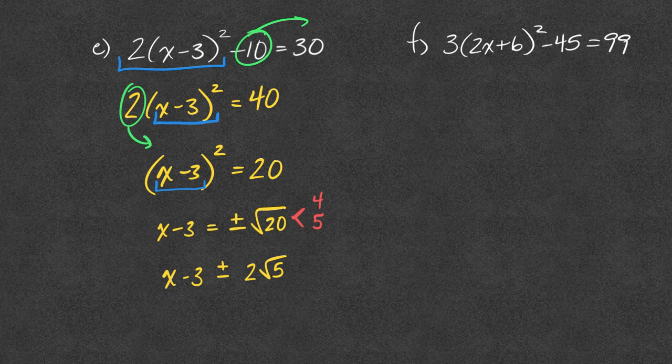Okay, to finish off the problem, now we have to get the x all by itself, which means get rid of that minus 3. And so x is going to equal a positive 3 plus or minus 2 root 5. And because that root 5 is attached to that 2, I have unlike terms. I cannot collect the 3 with the 2. I am done. Nice. If we got down to that, I think we were doing outstanding.